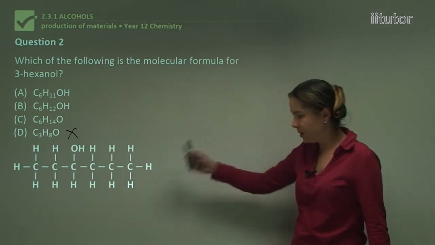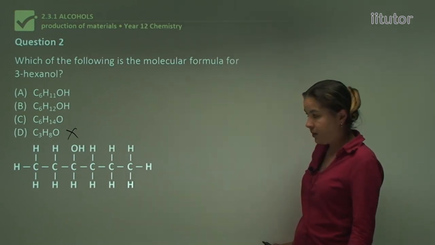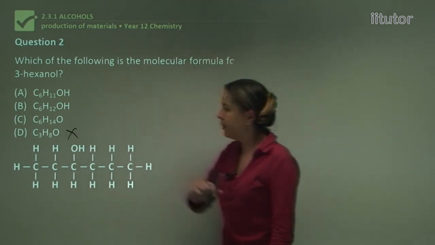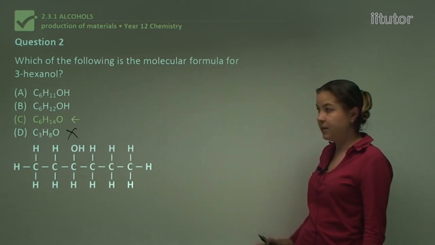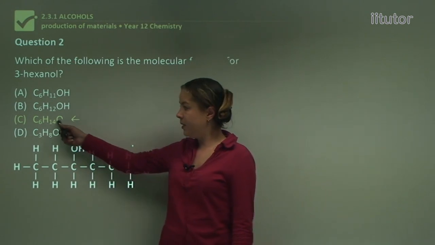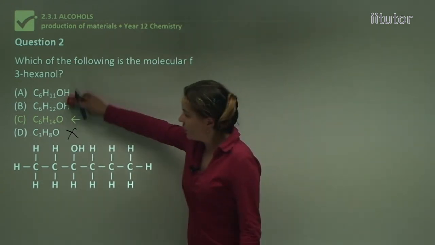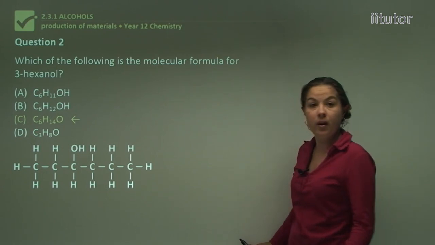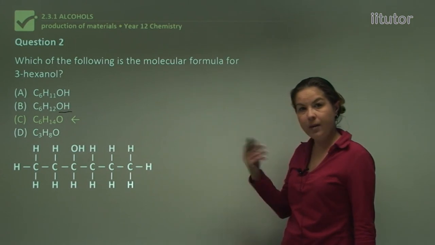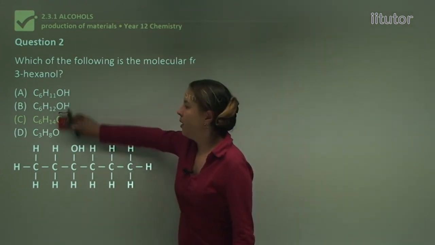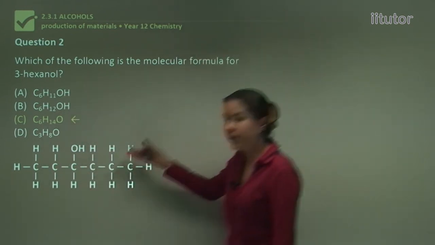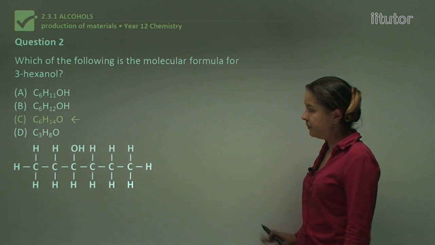So now all we have to do to name the molecular formula is to count up all the different substituents of this compound. So there's going to be 6 carbons, so C6. And if we go through and count them, you'll find that the answer to this question is C, where we always list the carbons first, then the hydrogens, then the oxygens. So for these 2, they're ruled out because they don't have the right number of hydrogens for a start, but they might try to trick you by writing an OH group at the end of the formula. We don't actually write it that way. We actually group the hydrogen of the hydroxyl group with all of the other hydrogens. Okay?